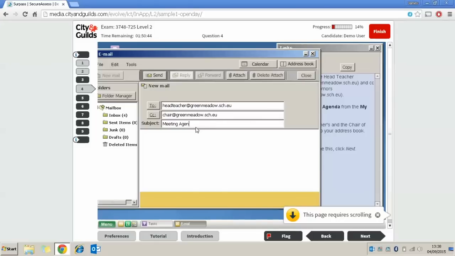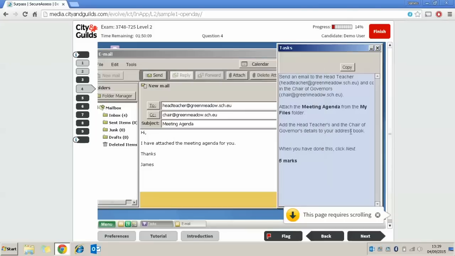So I know I'm sending the meeting agenda, so I'm going to pop that in the subject. And then I'm going to just write my email. It doesn't have to be a long email, just short and sweet will be fine, but it just needs to be relevant to the task at hand.